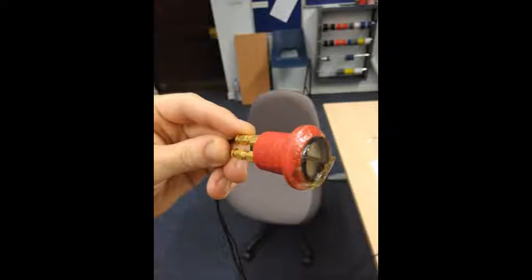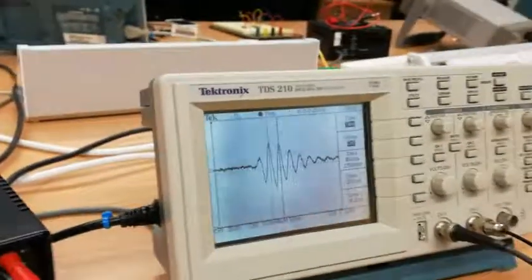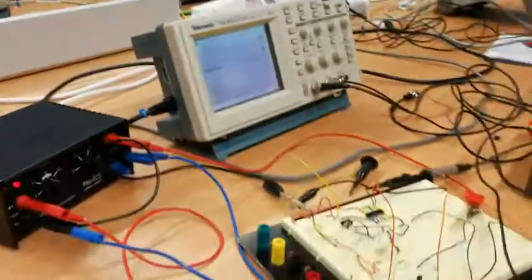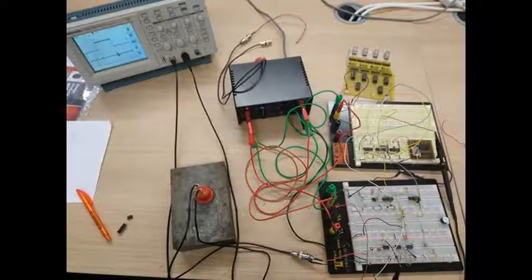This probe contains 2 identical piezoelectric crystals which send and receive the ultrasonic pulse when the signal from the transmitter is received. We did not manage to connect up the whole circuit with the timer and display, but we did connect the transmitter and probe to get an example of the shape of pulse which this transducer emits, shown here. Finally, here's an example of the whole system in action, showing all elements working together.